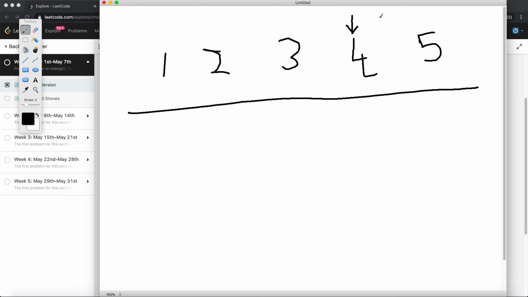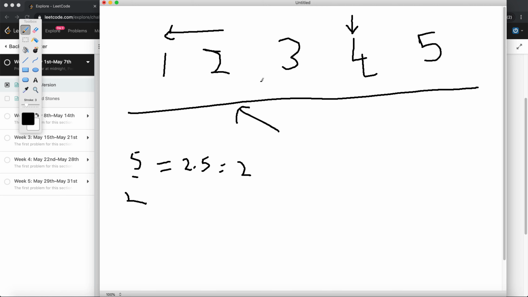So let's say there is 5. I divide 5 by 2, I get 2.5, which is equal to 2, let's say. So I hit 2. I check whether this is a bad version. This is not.